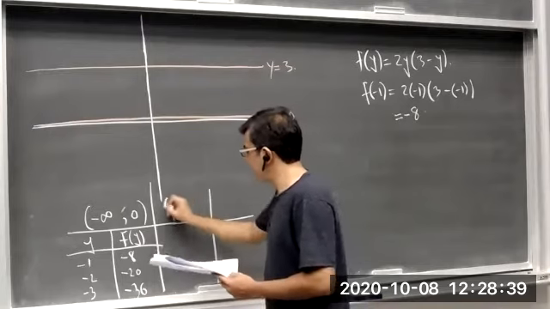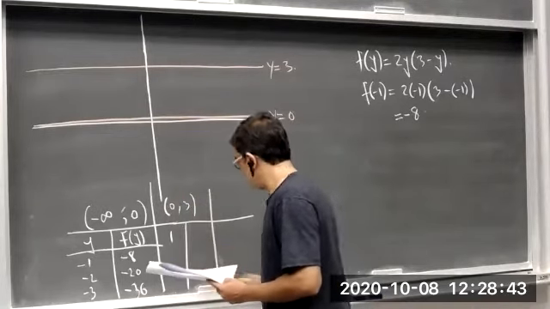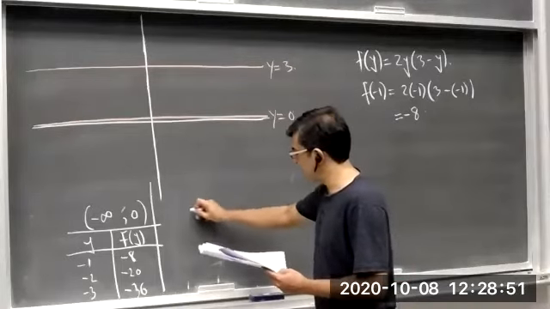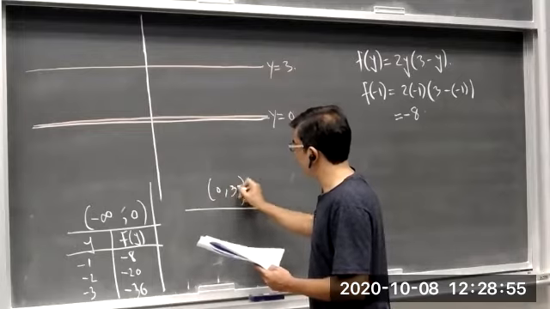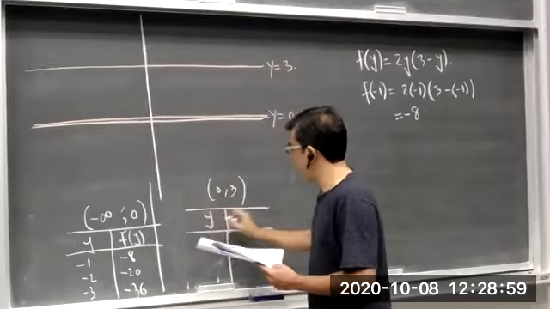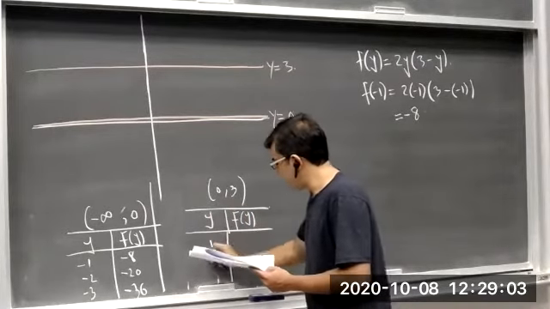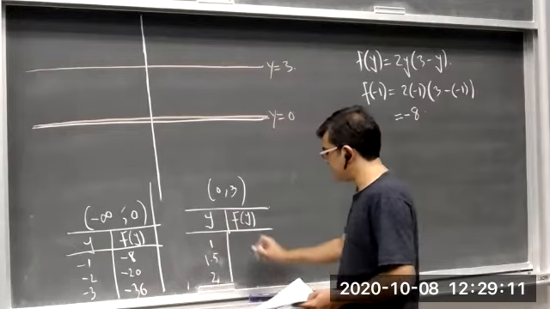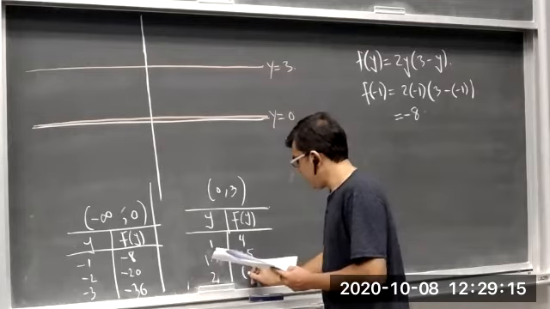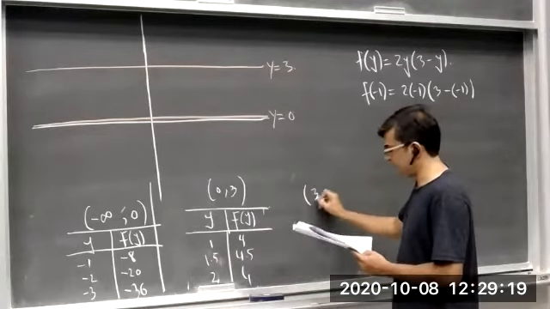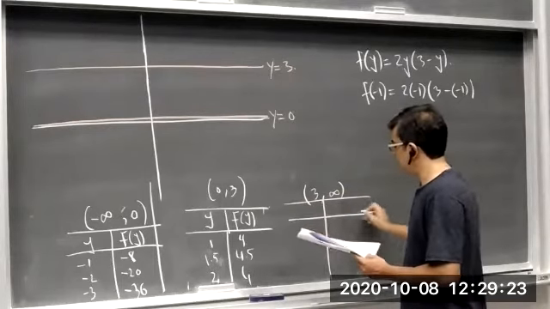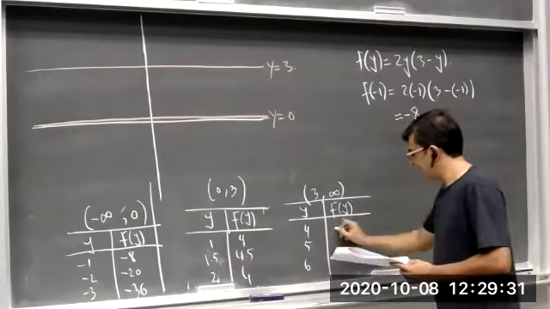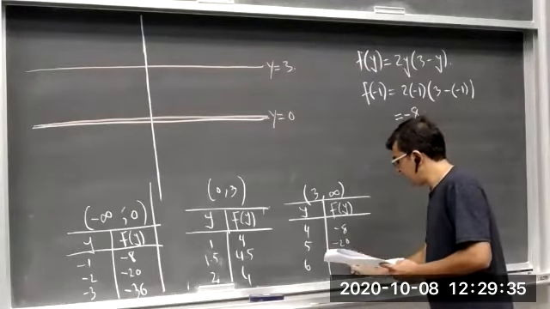Similarly, अगर आप सेकेंड रीजन, which is 0 and 3 रीजन है, इसको सेपरेट कर लें थोड़ा सा so that you people don't confuse it. 0 और 3 रीजन में आपके पास y and f of y आप सिर्फ 1, 1.5 और 2 ले लें. 1, 1.5 and 2 ये 3 पॉइंट्स ले लिए, इस पे स्लोप कैलकुलेट कर ली 4, 4.5 and 4. ठीक है, ये दूसरा रीजन हो गया. अब जो लास्ट रीजन है 3 to infinity में आप क्या करें, y और f of y, इसमें y में मैंने पॉइंट्स ले लिए 4, 5, 6. ठीक है, तो these slopes are -8, -20 and -36.